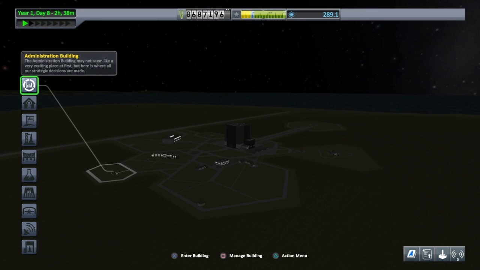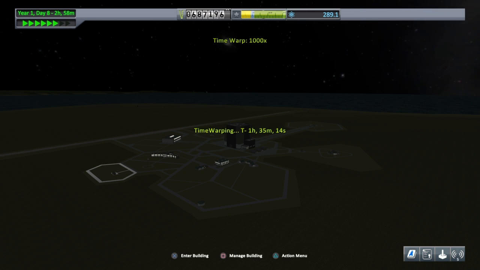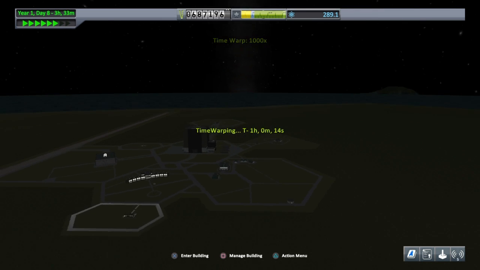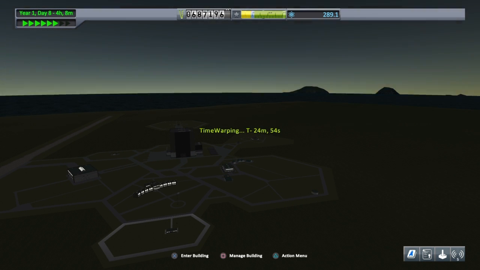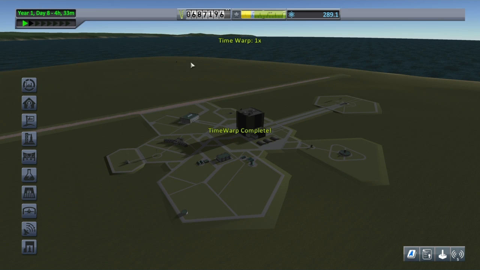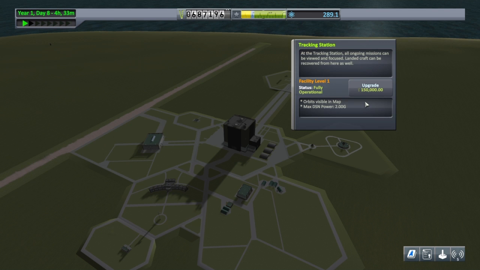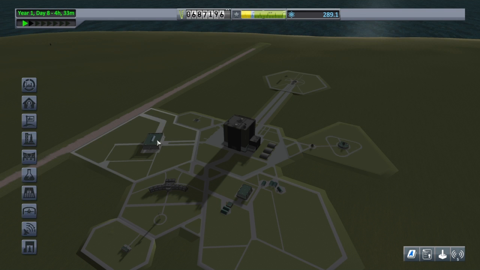A little bit dark now. I'm going to press triangle and warp to next morning. I don't like it when it's too dark. You can't see it, I can't see it, you know. Who are we doing it for? We've got a lot of money though, 687,000. I'm definitely upgrading somewhere. Where can I upgrade? What's this? What do I get? Patch conics visible. That could be nice.